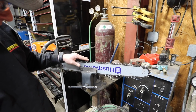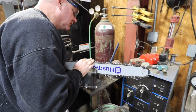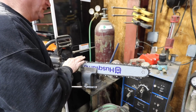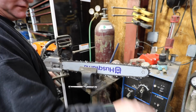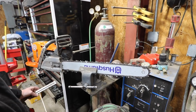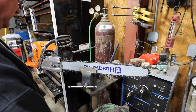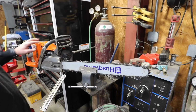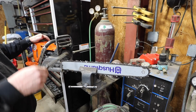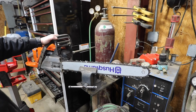Alright, that's it. One more sharpening on that right there, and I'll probably bring that point back on it. She's ready to go. I'm going to take the side cover off, and I'm going to snug the chain up, make sure the bar is good and clean, and I'm going to check the air filter, put a little grease in the tip down here.